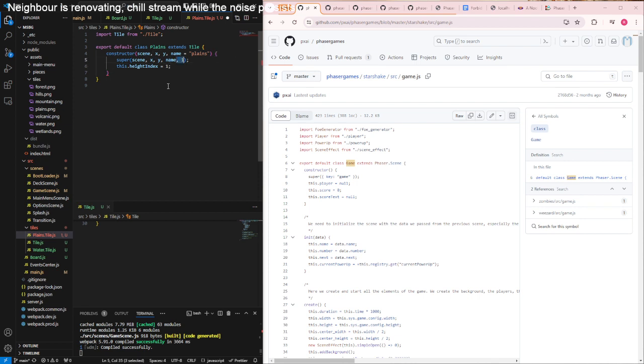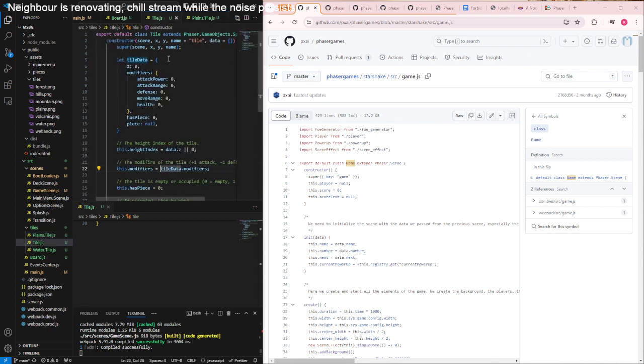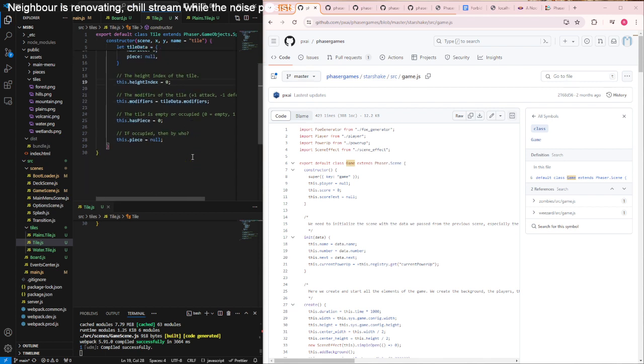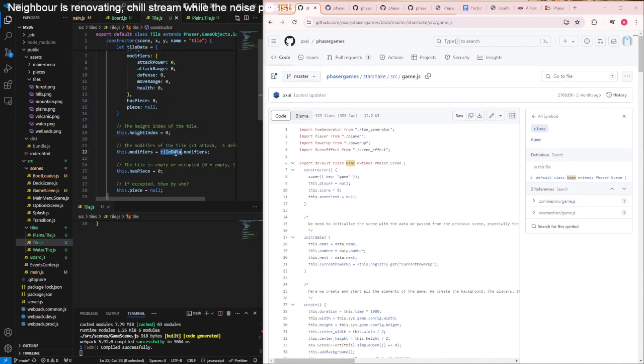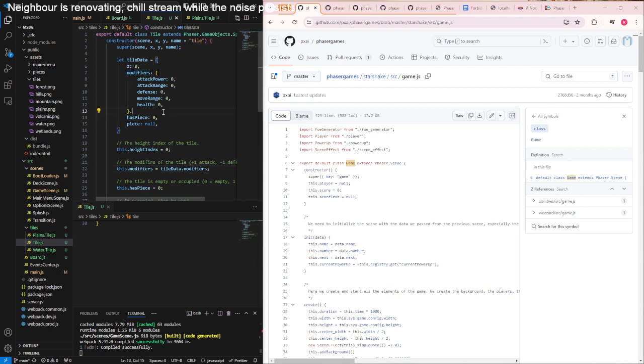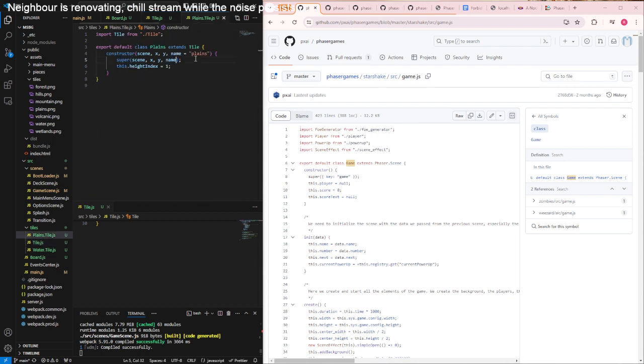Not even setting this in the constructor, just overwriting. I don't think we need this. This is defaulted to 0. And this is defaulted to the modifiers. Alright. So this is the plain style.